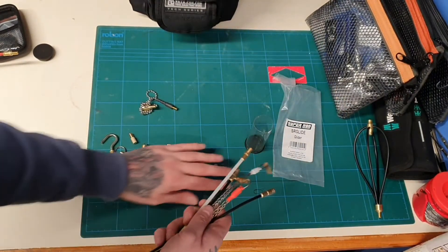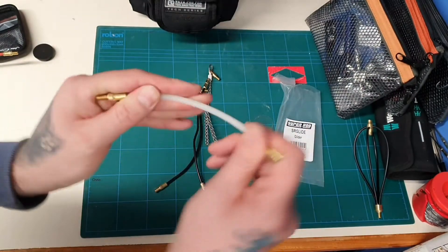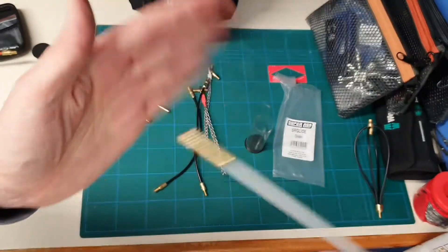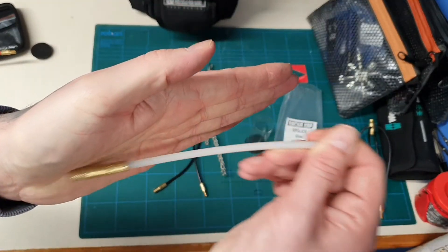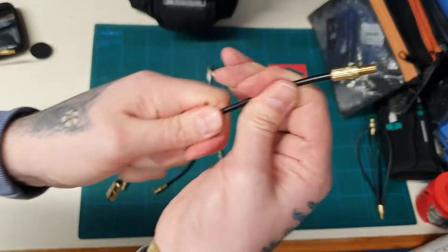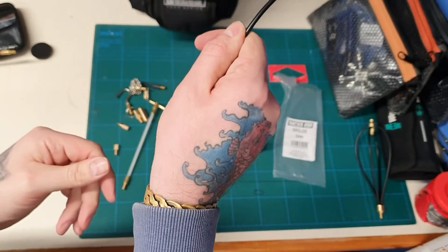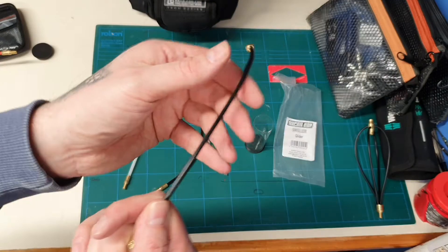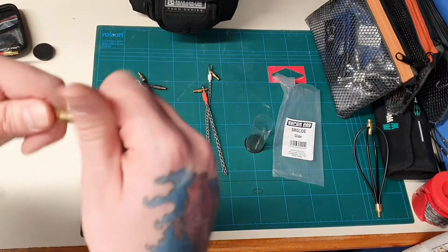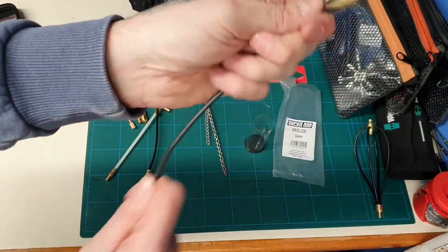Then you've got these rod types. You've got an end that is slightly stiffer than some of the others — you'd put on your bullet attachment, and as you hit the wall that'll start giving you your bend around whichever way you're going. You've got this one with memory to it — if you're going down a long cavity or void and you want to put a bend in it ready for when you get to the end, you can just rotate or twist it around to whichever direction you need, and it will hold the bend. This other one is more flexible than the white one — you'd just start going along the wall and it would carry on in the direction you need.